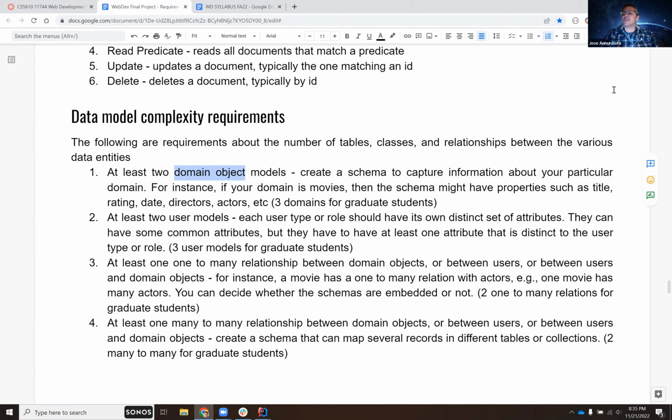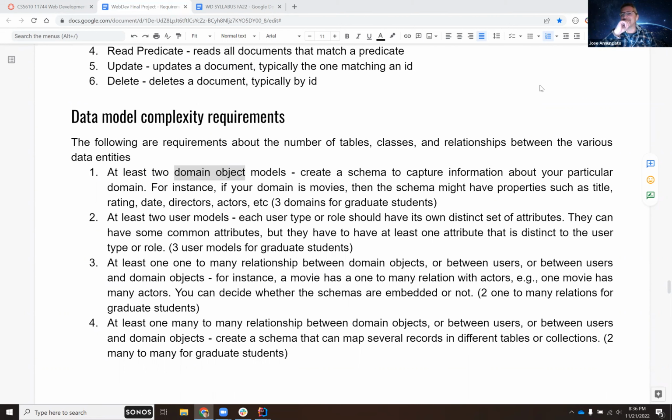Question in the chat: so for your movie example, what would be another domain object? You can have a playlist that collects multiple movies. You could have a library of movies that is specific to that domain. Sometimes you can change the name of something and make it specific to your domain, and then you can claim it's a domain object, which is fine.